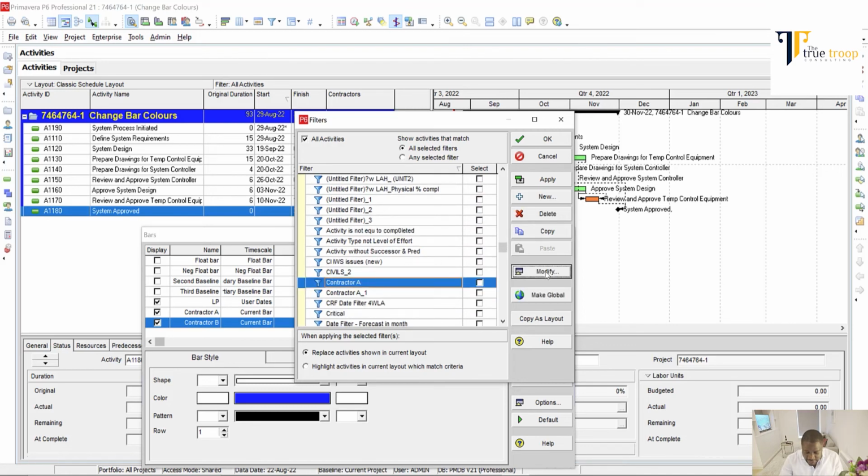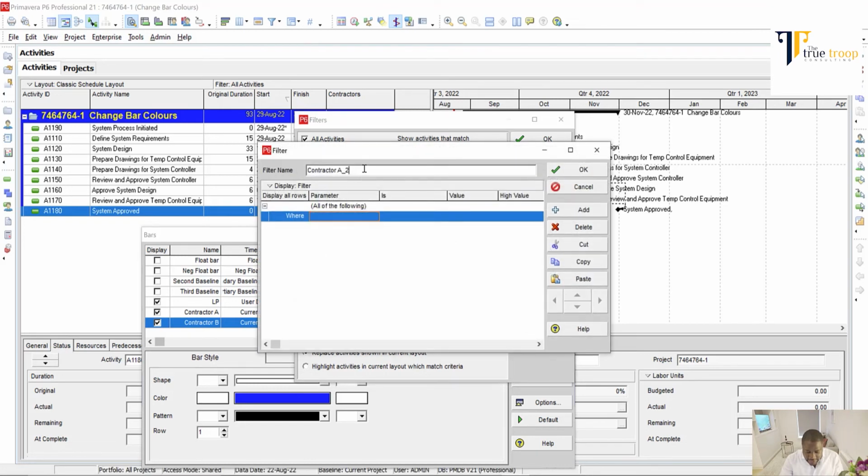Let me just create a new one. You can see on contractor A, you can copy and paste that. Just modify, and name that contractor B. Contractor is under B.